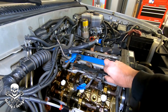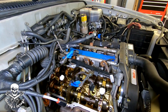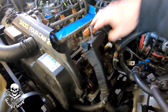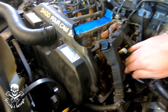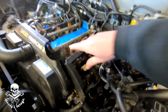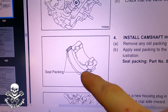I'd rather get the valve cover installed right after that so everything cures together with the valve cover gasket where it'll live forever. The passenger side has a little more working room. The driver's side will be more of a challenge because of this big assembly, but taping it up has kept it from breaking apart. I'm going to try a bungee cord to pull the fuel lines out of the way. Starting with the cam plugs — the manual says to put FIPG on these little edges right here and right here.